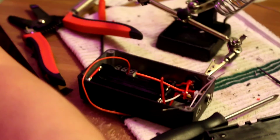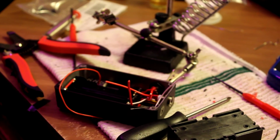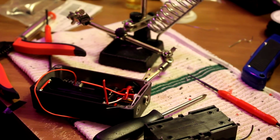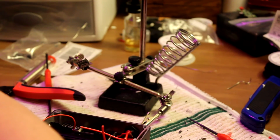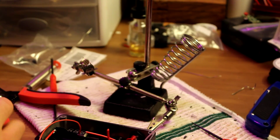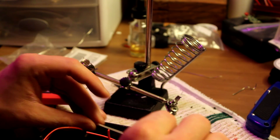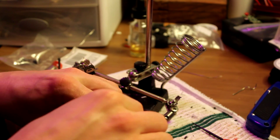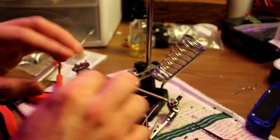You can't even see any of what I'm doing, can you? There we go. Focus. There we go. All right. So I've got this guy. And this is the longest. These two are the longest runs of wire in the whole box. So it's gonna come like this, bend right there. And you can't see any of what I'm doing. Whatever.